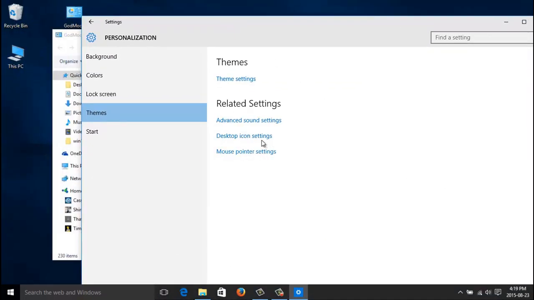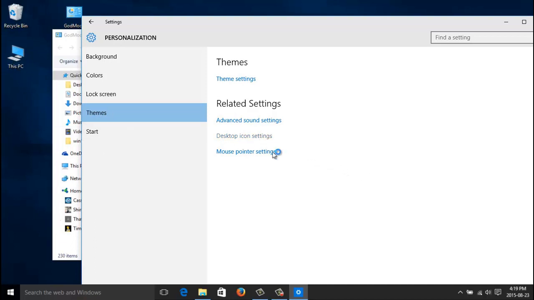But, and this will illustrate my point, desktop icon settings. You'll see I have the trash bin and this PC here. Now, if you don't have this PC on your computer, this is how you can put it on here. If you had My Computer on one of your other computers when you upgraded, you'll see this here. But if it wasn't and you want it on here, this is where you set it.